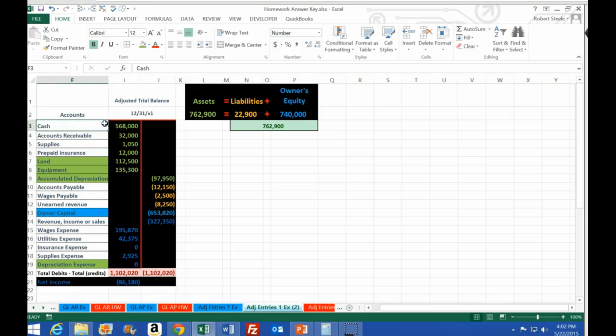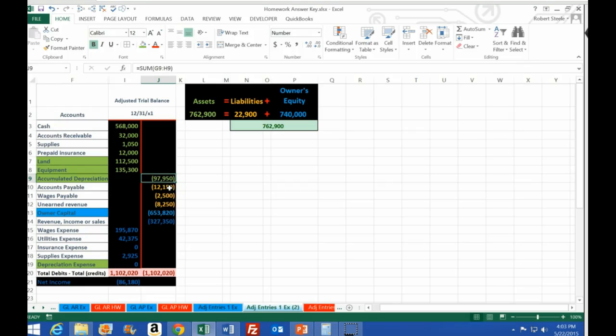We know that the assets are on top: cash, accounts receivable, supplies, prepaid insurance, land. Here's what we're going to be focused on: land, equipment, accumulated depreciation. These are all assets. Assets generally have a debit balance, with the exception of a contra asset, which we'll be taking a look at this time, called accumulated depreciation, which has a credit balance. The credit's represented by both in the credit section as well as being a negative or bracketed numbers. In this case, we want to get used to multiple ways to represent credits because they will be represented different ways using different software.